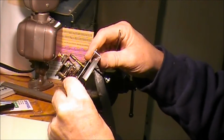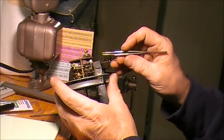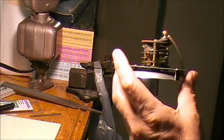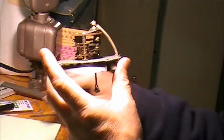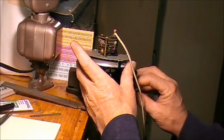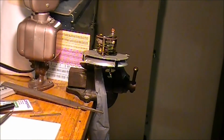Alright, that holds it in place right there. Now all we got to do is get some solder on there some kind of way. Let's clamp it up in there. Let that hold it in place. See if we can figure out how we're going to get it on there.